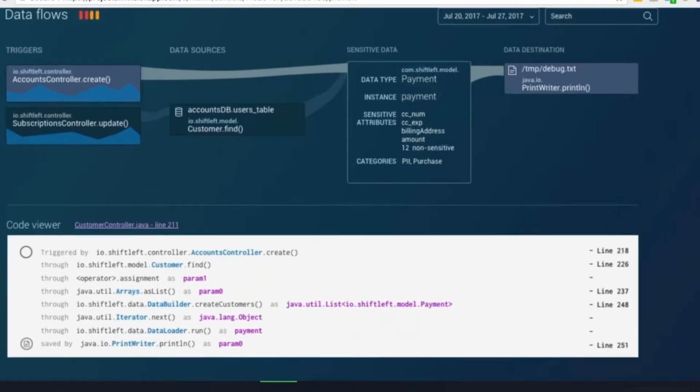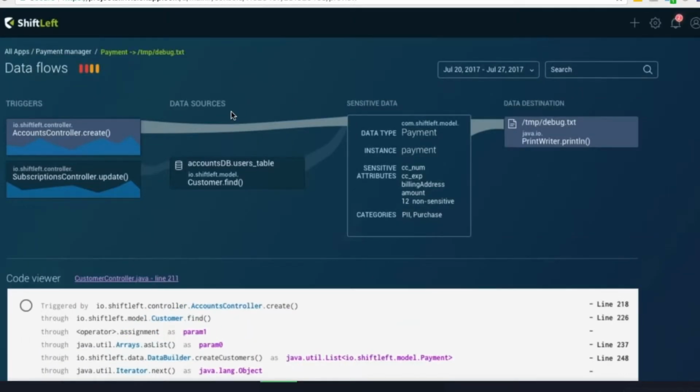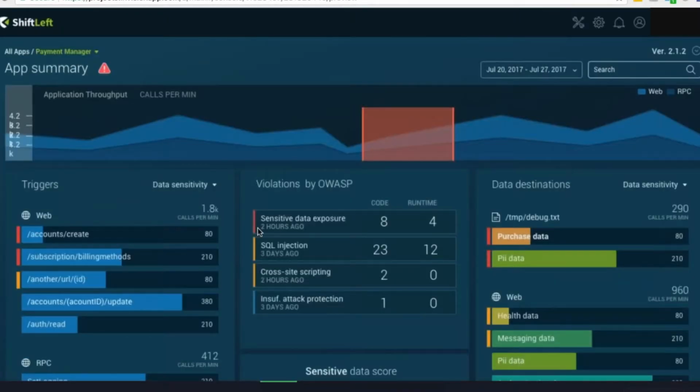So another lens into all of this is just through the management of alerts and the violations themselves. And this is probably how, from a process standpoint, you would triage this stuff. So I'll show that to you now. If I return to Payment Manager, and so we're back on kind of an operational view of this. Once I got to the data flow, you could kind of imagine that's more of a developer-centric view.